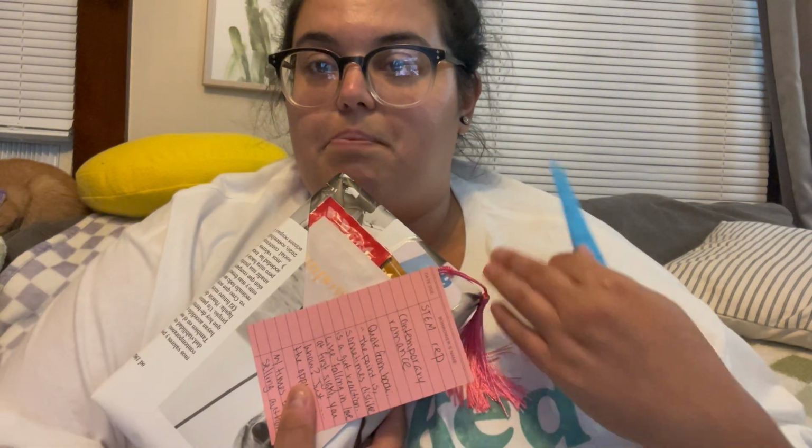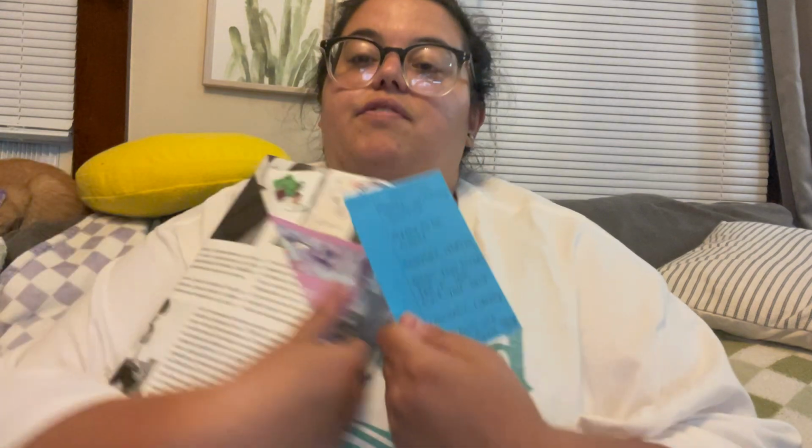So we have two little note cards here. Let's see if we can guess the books. So, why do I always do this? I took it out of both of them, and I wasn't supposed to do that. I like to do one at a time. But, if I had to guess, the pink one's from this. I try to do like a little theme. See how I have like a pink going on? Pink mask, pink tassel. And then over here I have like a kind of a blue purple thing going on. So let's go with that. Let's see if I'm right.